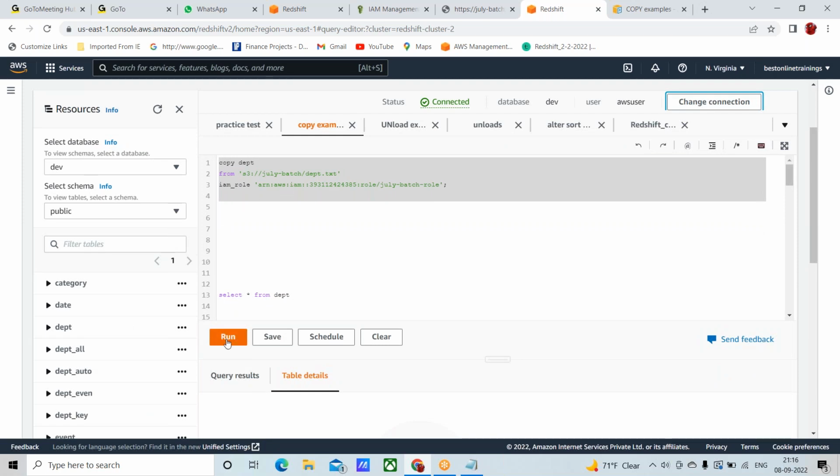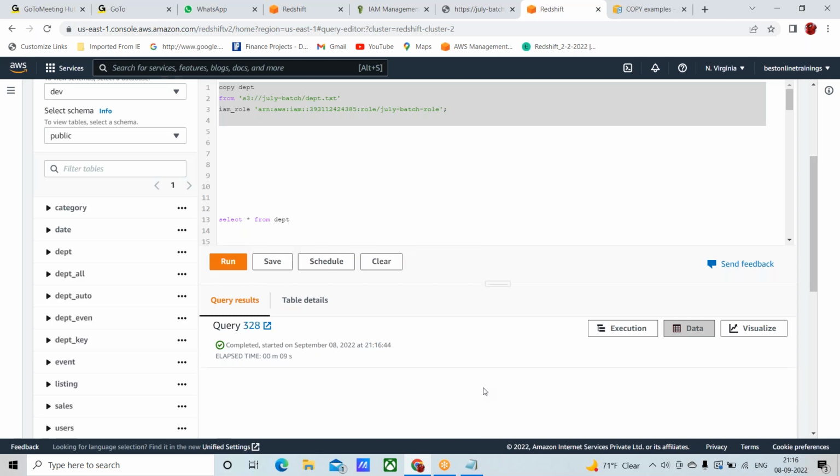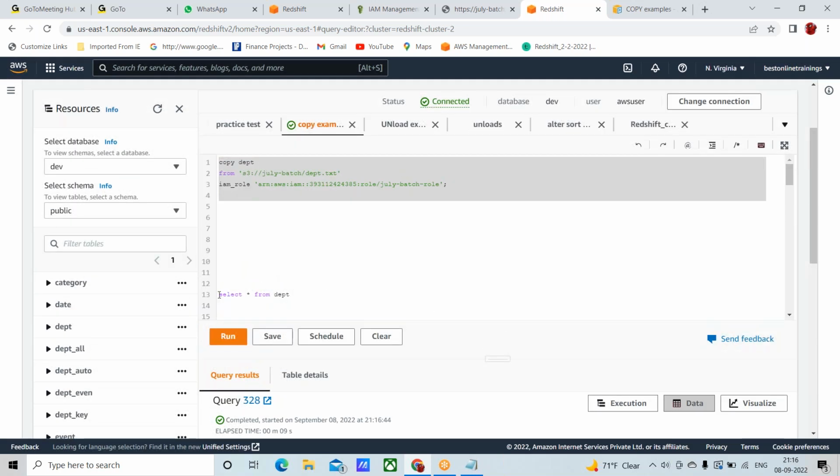See, now the same script I'm running. Completed. So how do you know whether it's completed or not? Query the table.